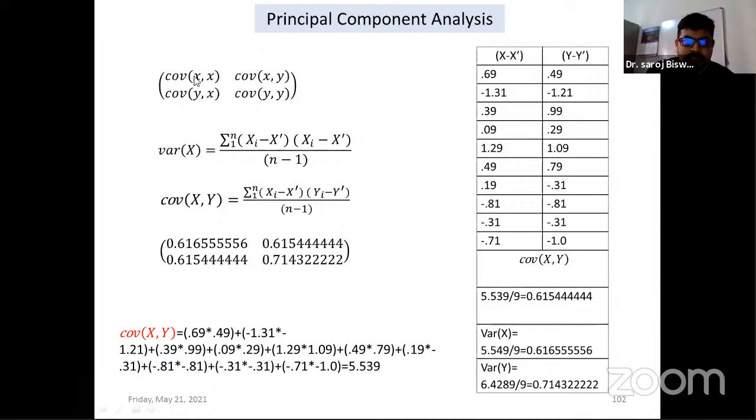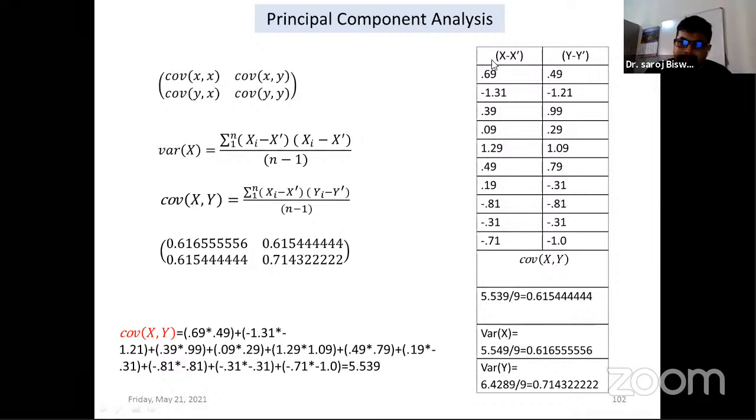Now we need to calculate this covariance. Already talked about which formula we need to have. This is the formula for that. So here what we need to do, each time the same thing: xi minus x bar into xi minus x bar for all of the observations. In our problem, we have 10 observations. That's why 10 times we need to do this into this, this into this, like that. And then it is divided by 9.